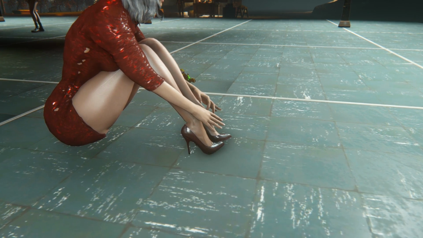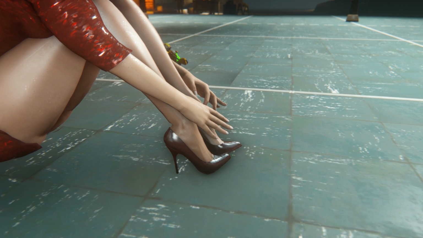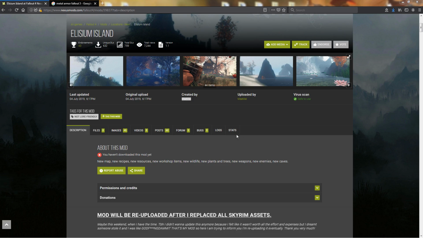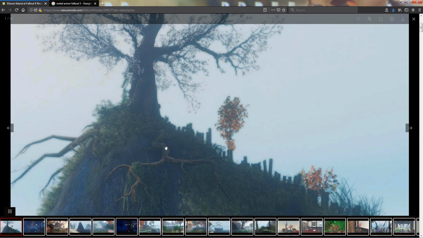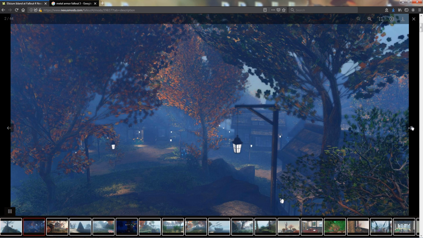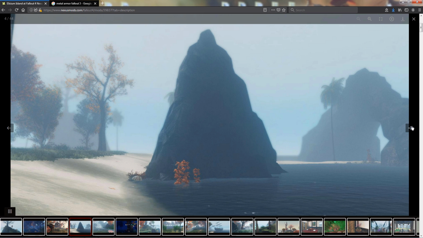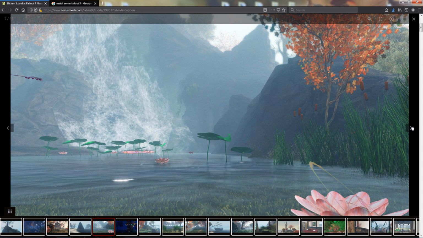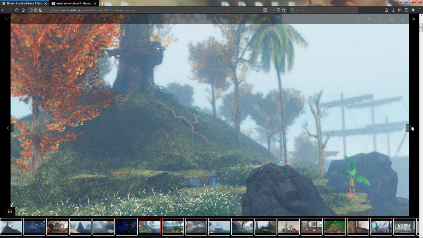Okay, the next part of the review is going to be slightly different, because the mod I actually wanted to show you is Elisium Island by May. But as you can see, there are no files to download, because apparently the modder didn't know that using assets from Skyrim is not allowed if you want to make a Fallout 4 mod. Yes, one would think it shouldn't be a problem since both are Bethesda games, but apparently it's a no-go for some reason. So in other words, we are too late, fellas!